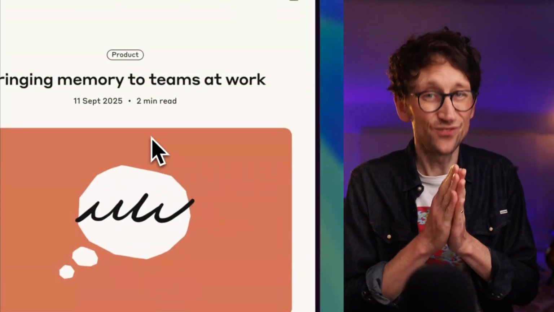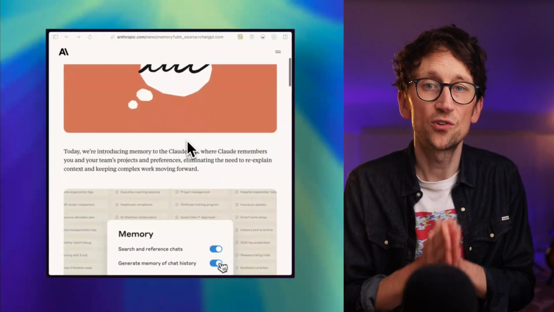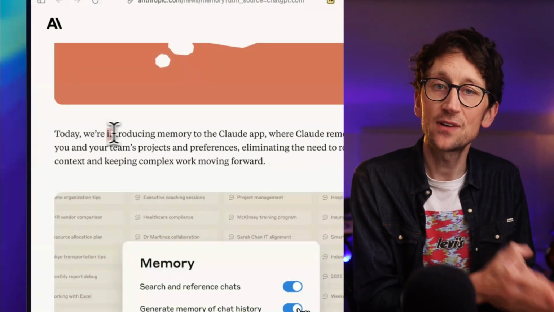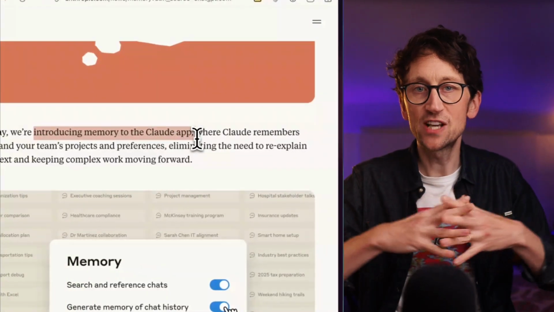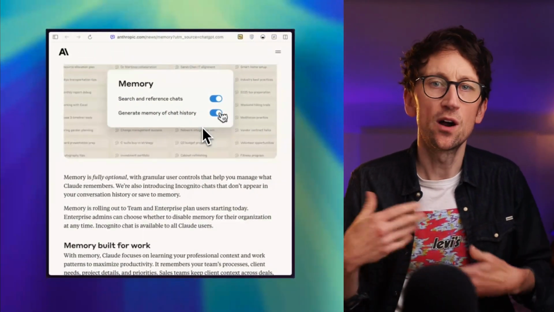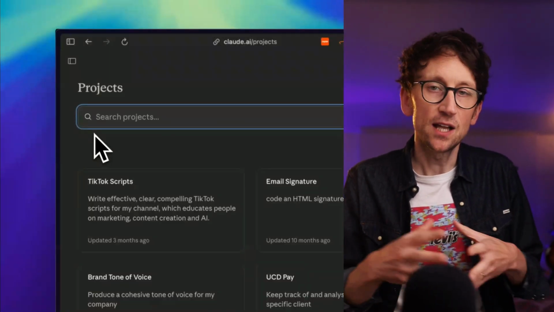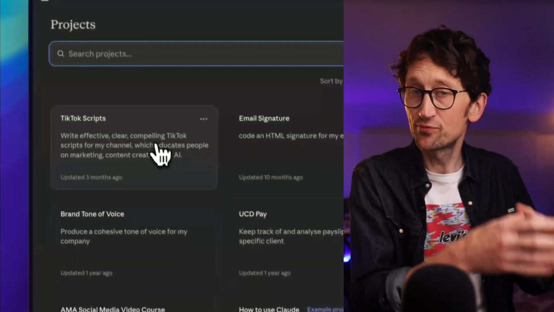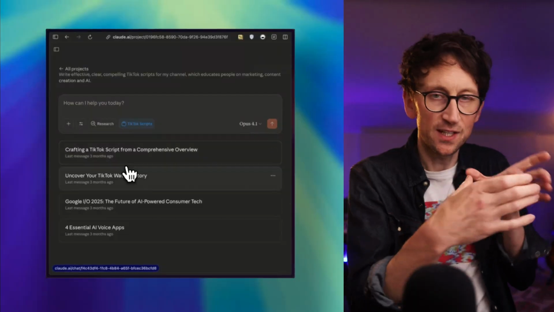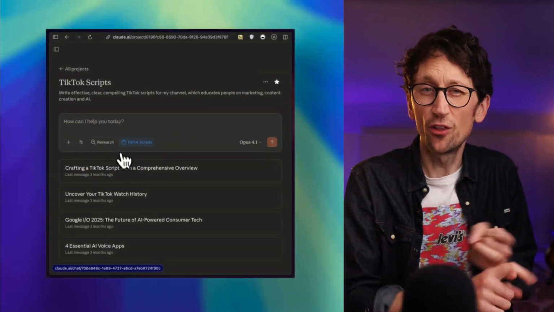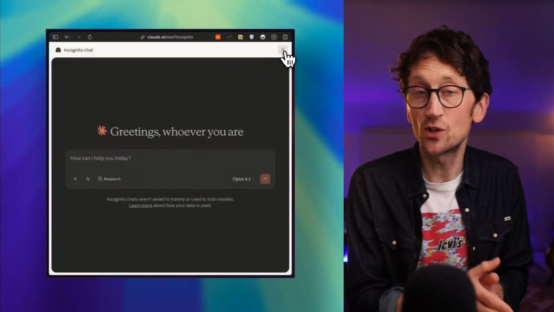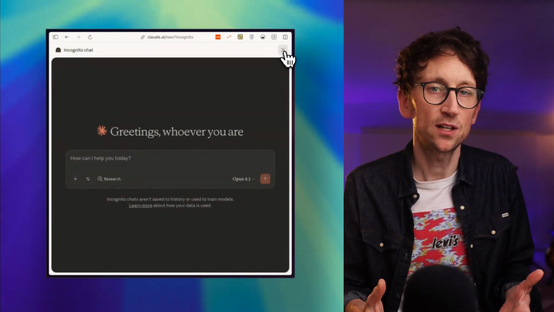And then secondly, general memory is coming to Claude at some point. We know that for sure, we just don't know when. Teams plans already have access. And it's this always on general memory, very similar to how ChatGPT works, so that it gets to know who you are and what you're working on. Again, like ChatGPT, Claude has projects, and that memory won't leak in or out of projects, so it keeps them very compartmentalized. Another thing to mention is Claude recently added incognito chats, which, as the name suggests, don't go into your chat history and they disappear when you close them.